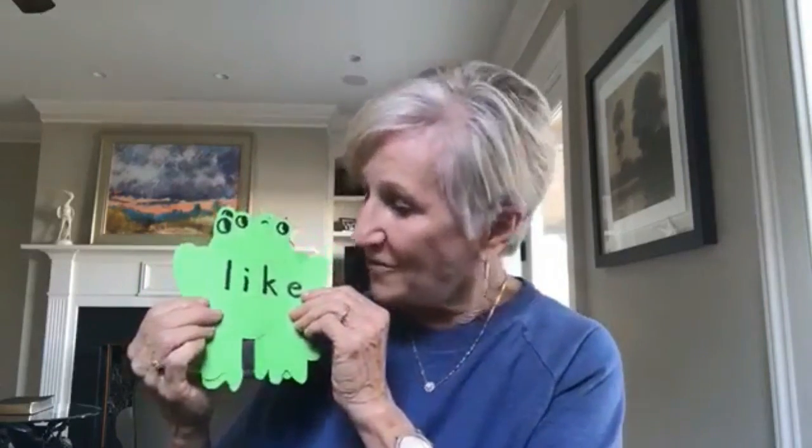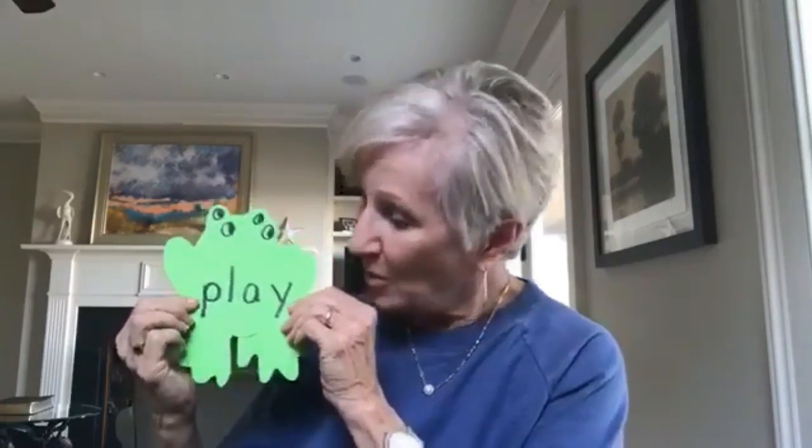Like, frog, who do you see? I see play frog looking at me. Play frog, who do you see? I see with frog looking at me. And so you could change these to seasonal bunnies, or if your class is the whales or whatever, you could do it. But if you were 5 or 6 years old, would you rather read a frog word or would you rather read a flashcard? It's very clear that kids love those.